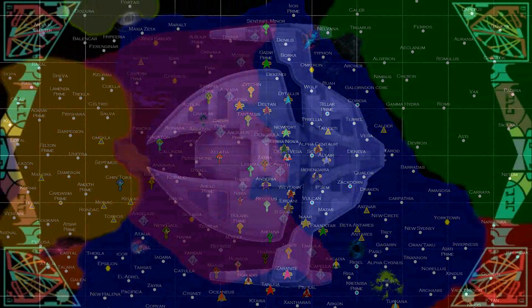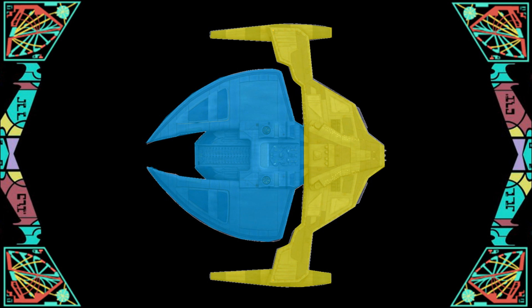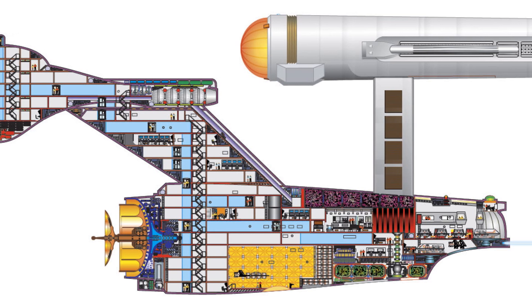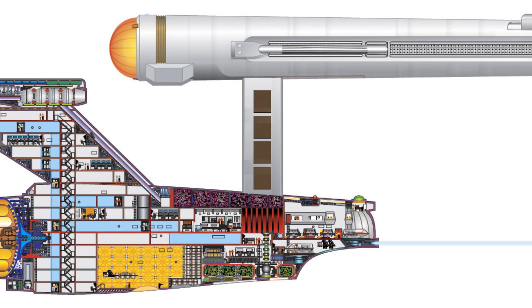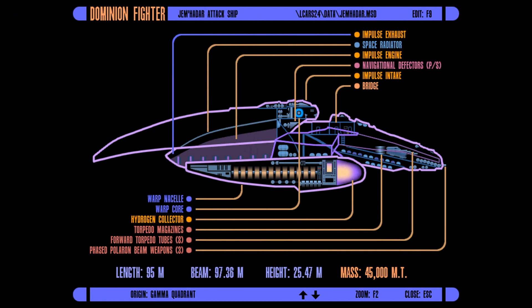The first thing I want to talk about with the Jem'Hadar fighter is the structure of it. Despite being called a bug ship, it's really technically more of an arachnid, in as much as you've got two distinct sections. You've got the head, the thorax, and the abdomen. Insects generally, or other arthropods, have three sections: head, middle, back. Spiders and scorpions both have a body and an abdomen. Much like Federation designs have the science habitation section in the saucer and the engineering section below — and never the two shall meet apart from in the neck — we can take that same approach to the Jem'Hadar ship, although the considerations are a little bit different.